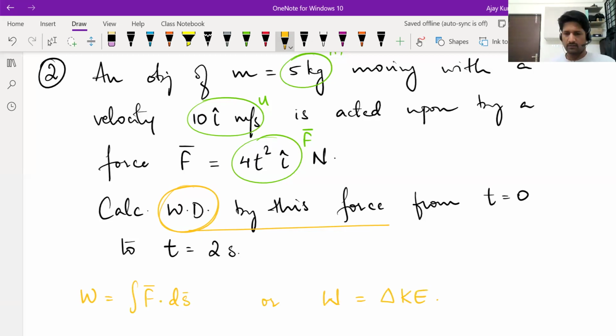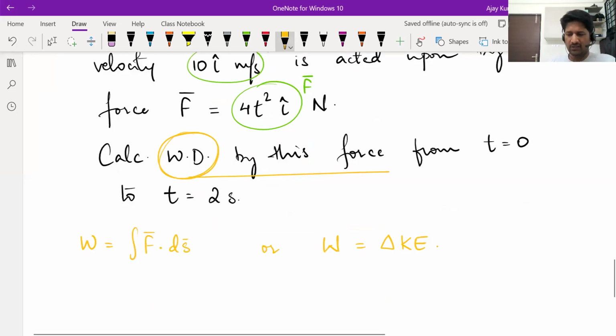So like today you learned a new method to calculate work. Fine. But that new method only helps you calculate total work by all forces. You can't find out work done by individual forces directly using the work energy theorem. Indirectly you can. We'll solve problems, you'll understand. Directly you can't. But here, since only one force is acting, work done by that force itself is the total work. So any of these can be used.